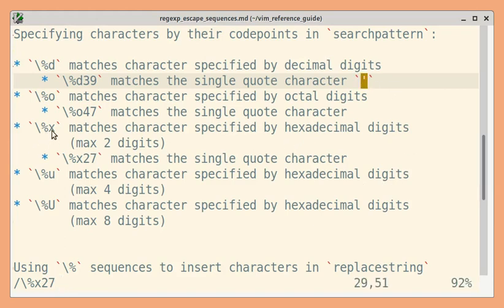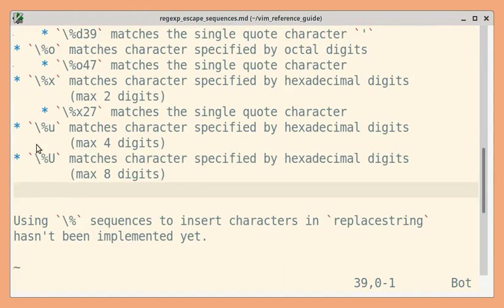When you use x, at maximum you can specify only 2 hexadecimal characters. The Unicode characters will need more than 2 digits. So in such cases, you can use lowercase u to specify a maximum of 4 hexadecimal characters and uppercase U to specify up to 8 hexadecimal characters.